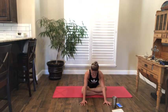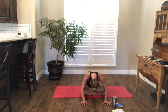So switch your legs, come back to center, lengthen. Top foot will stay flexed. Maybe you can lower, keeping a flat back, pressing fingertips to floor, and tailbone keeps pressing the floor. Good. And then come back to center.